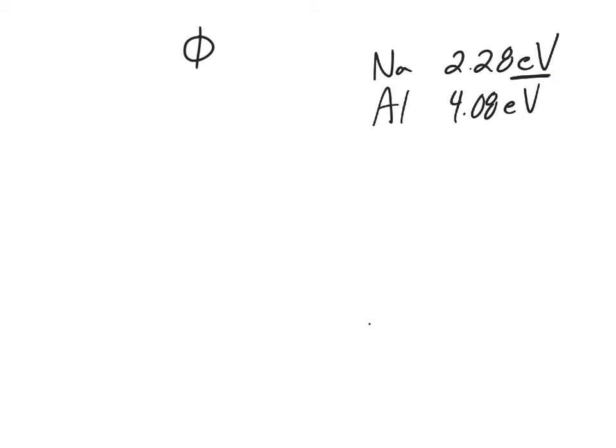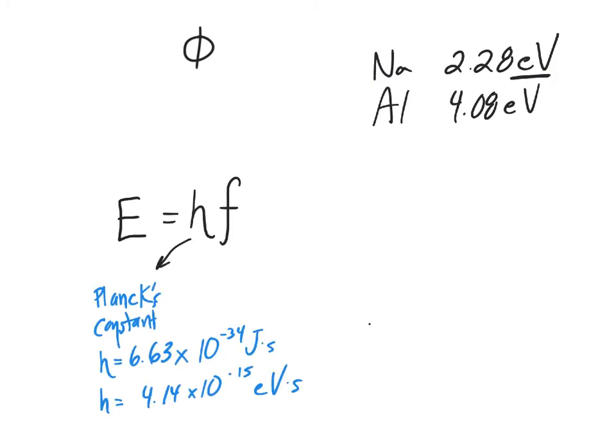Let's talk about another key equation, the energy that light has. We briefly touched on this in the previous video, but the equation we're going to use there is H times F. And H is a constant of the universe, it's Planck's constant. Notice it's not spelled like the board. Second of all, you can write it a couple different ways. You could do it with joules, which is the top one here, or you can do it in electron volts.